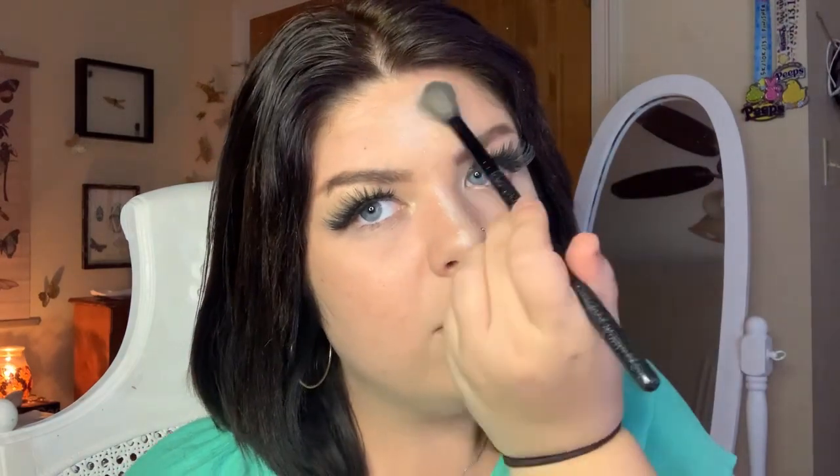These little pressed pigments have been the best things in the boxes — they're very pretty, very light, and look glam without being too much or too little. For our last mystery gift — this is the highlighter. It's so pretty! I love cats — it's perfect. It's the Glow Highlighter in Field of Flowers and it has a little paw print on it. I'm going to dip my highlighter brush in. She's got some fallout, but it's okay. I did not need to use as much as I did.